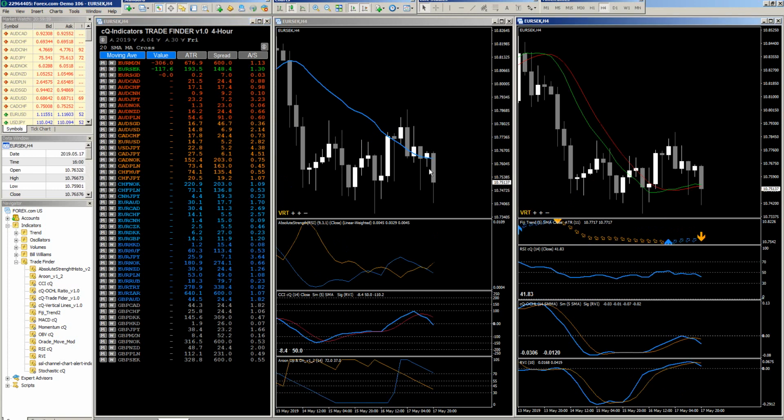But basically right here, we're on the 4-hour chart. It's just so I could get some more entry points. The green highlights the current selected currency, and it's saying that it's 117 pips below the moving average. So if you look over here, the ATR is currently at 193.